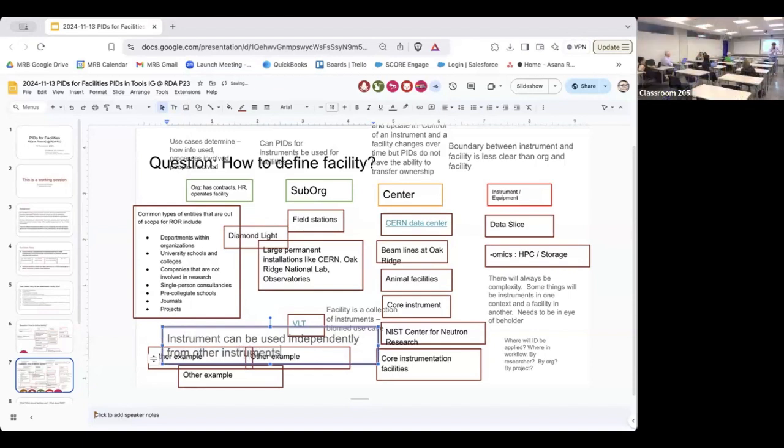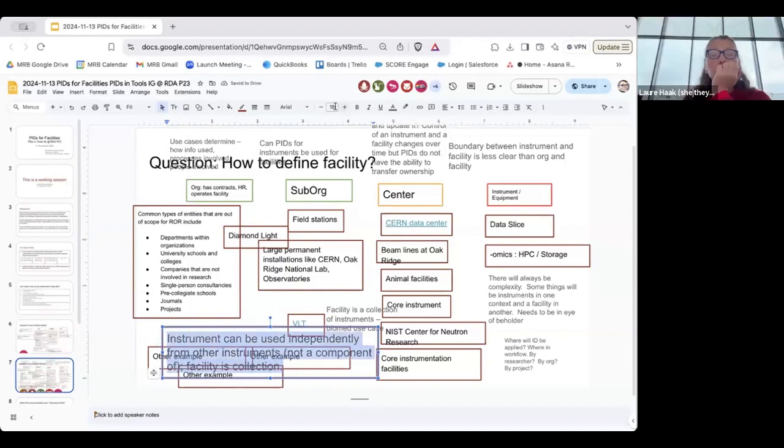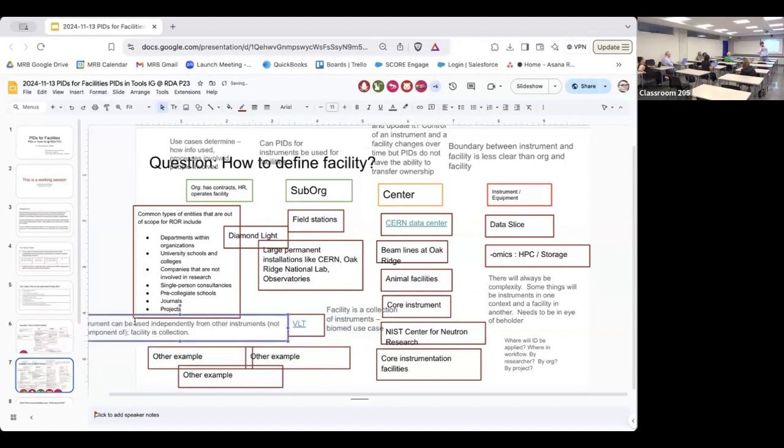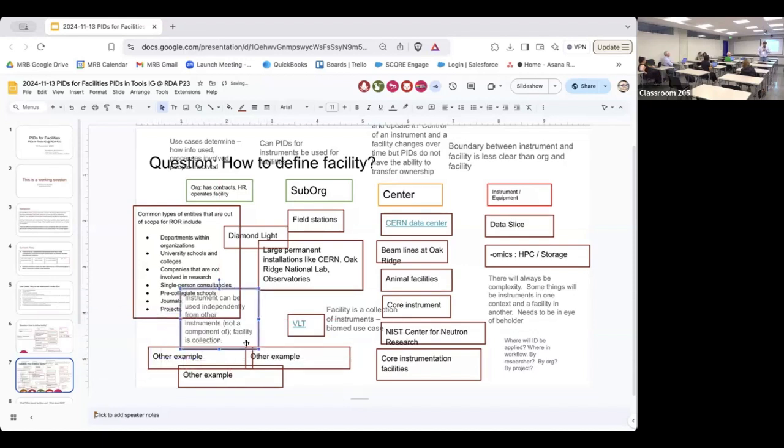Yes, exactly. So it's not a component of. I'm using this particular instrument and I don't discuss any other piece of equipment which is around. This is how you use this particular facility. Of course, then you have facilities which have a very complex system, which is kind of one instrument, which all depends on each other. But in the bioimaging facility, I don't care about the electron microscope if I use a fluorescence microscope.